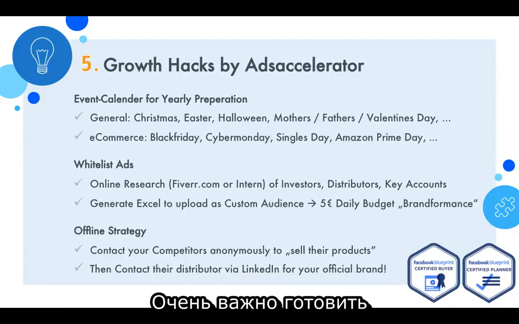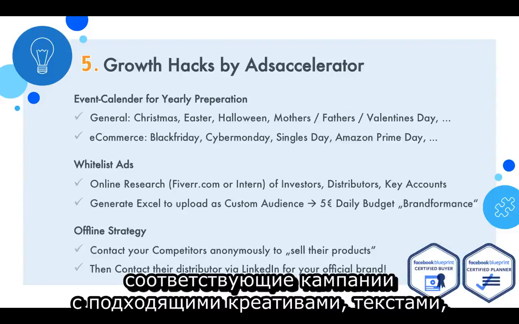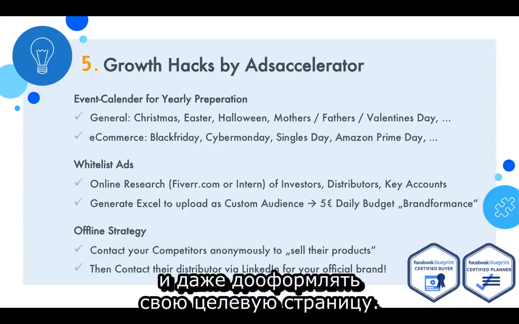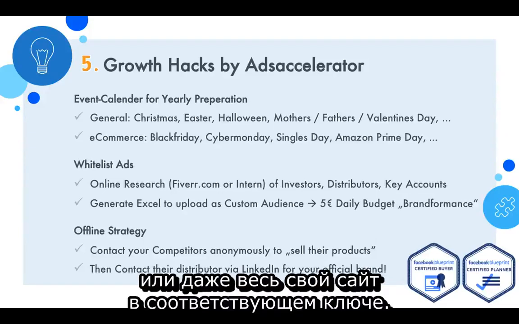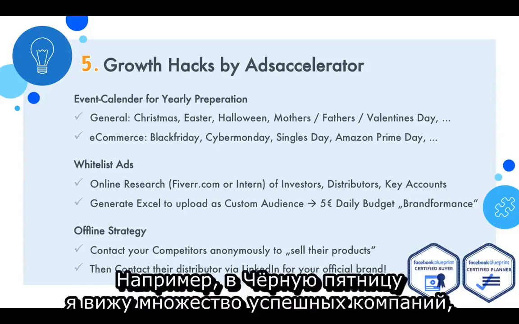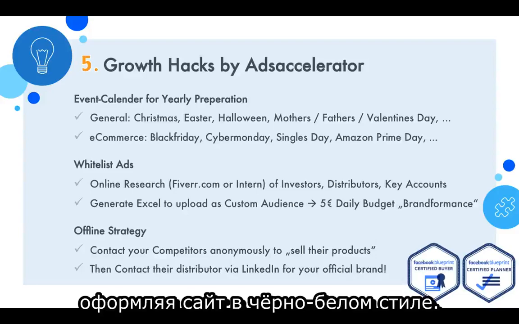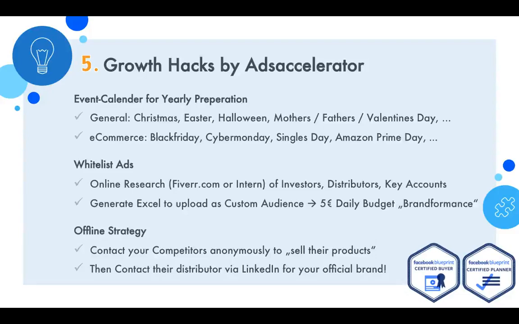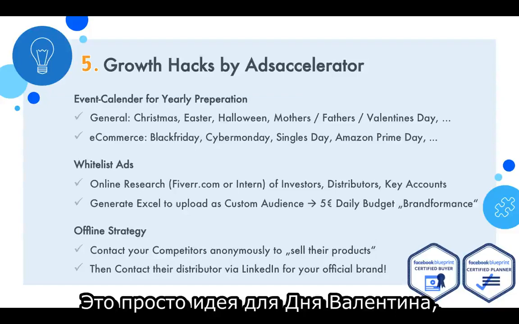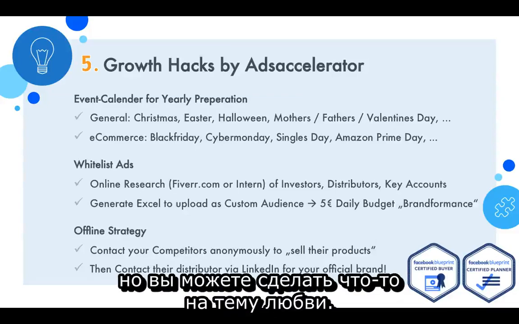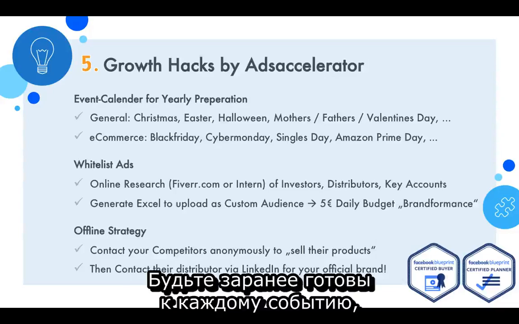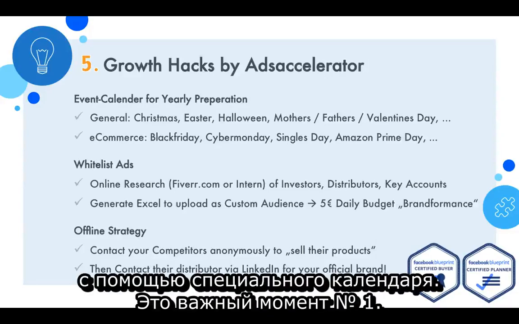So it's very important for you to prepare specific campaigns with specific creatives, specific copies, and even adapt your landing page or your entire website to the specific theme. So for example, in Black Friday, I've seen many successful e-commerce companies that have changed their color scheme on their website during Black Friday to a very black design, black and white. Okay, it's just an idea. For Valentine's Day, depending on your category, you could also play around with the theme of love, and so on and so forth. So be prepared for each of the upcoming events by having an event calendar for your yearly preparation.